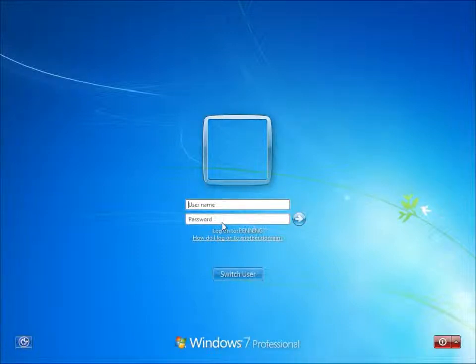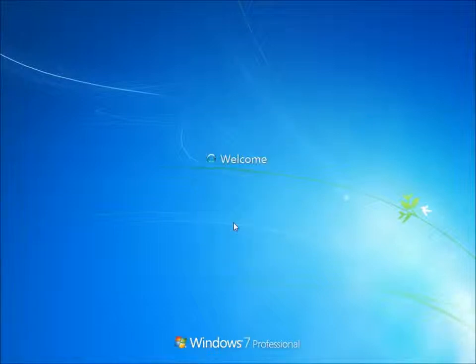One thing to note is if I type in administrator, which is one of the user accounts that are on my domain, you're going to notice that it changes here to log on to PC1. It's going to try to log in with the administrator account that's a local account. So in order to do that as an administrator, I'm going to have to type in the name of my domain followed by the / and then the user account in order for me to log in under that domain. And we'll type in the password for the administrator account, and it's going to go ahead and let me log in.